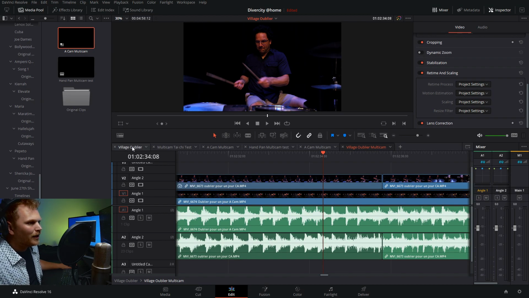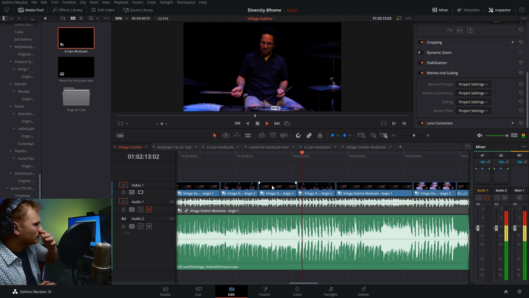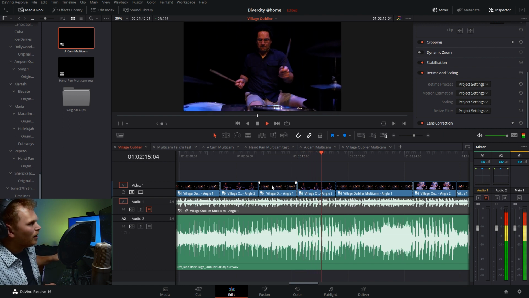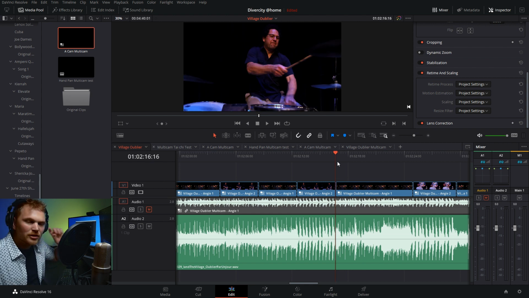And then if we go back into the actual song and we play it back, you can see it lines up much better. Now he ends with the hit of the cymbal, which is perfect because it matches up better. So anyway, folks, there's some troubleshooting techniques when using the multicam feature inside of DaVinci Resolve. I hope that helps you with your projects and everything else you got going on.